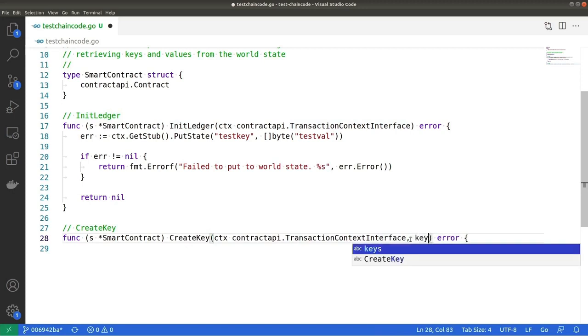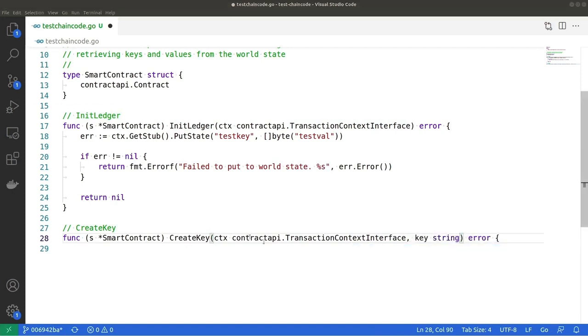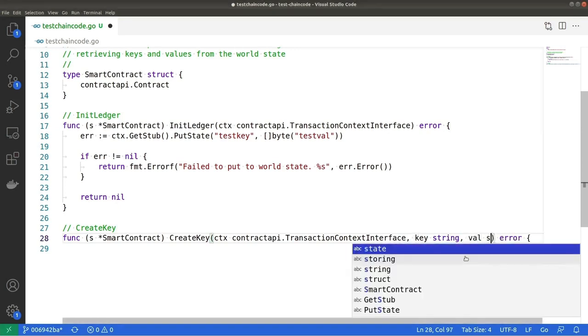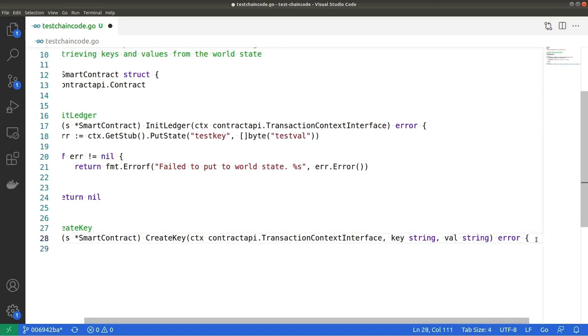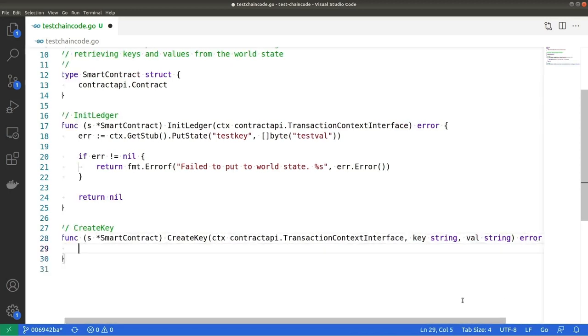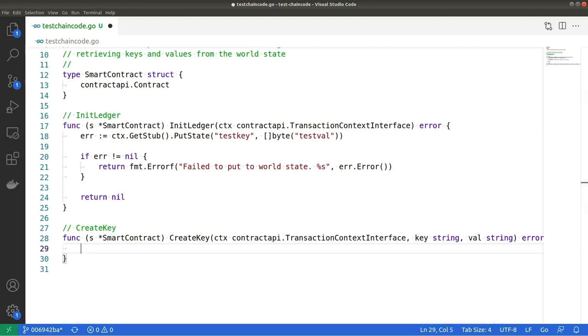However, we are adding another two arguments. So, first one is key of type string, the second one is value of type string. So, val space string. So, these are the two new arguments that this create key function will take, and we will be using this create key to just store a key value pair into the ledger.